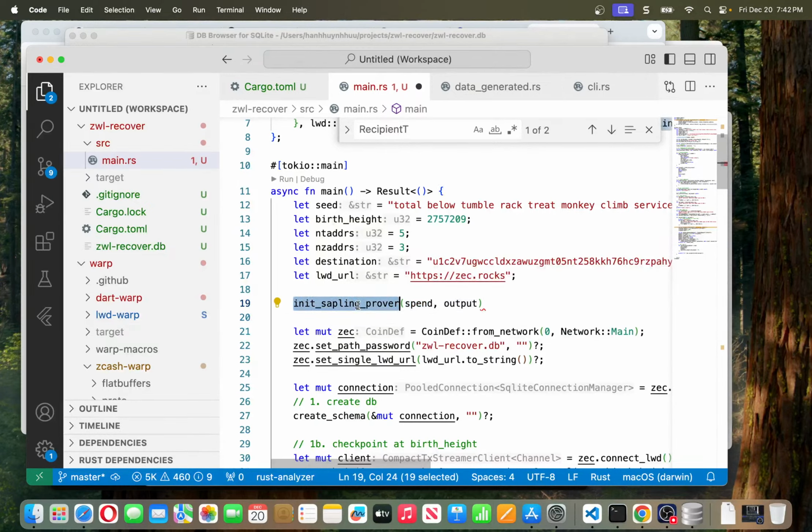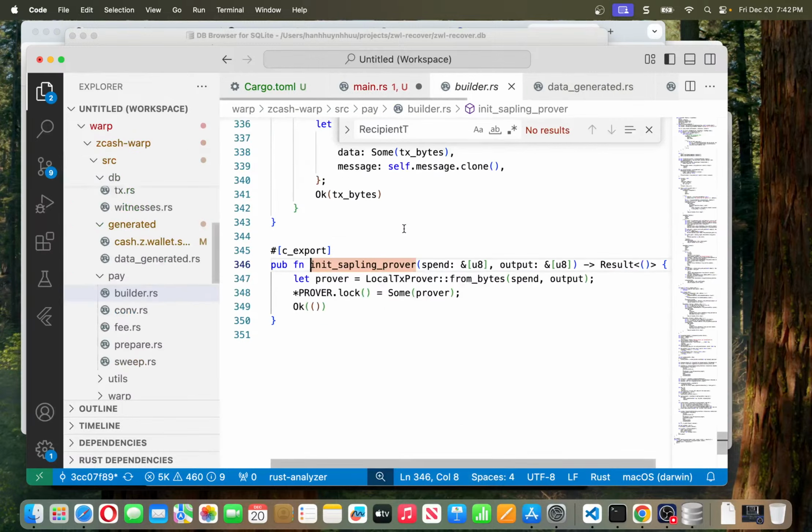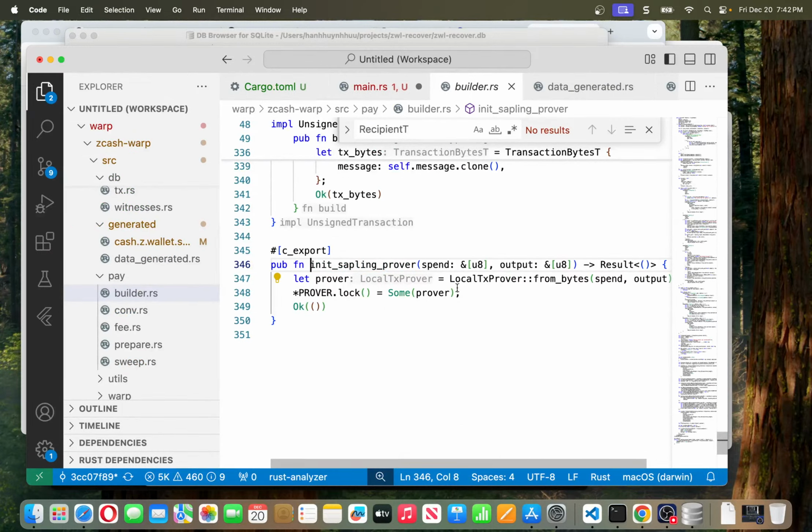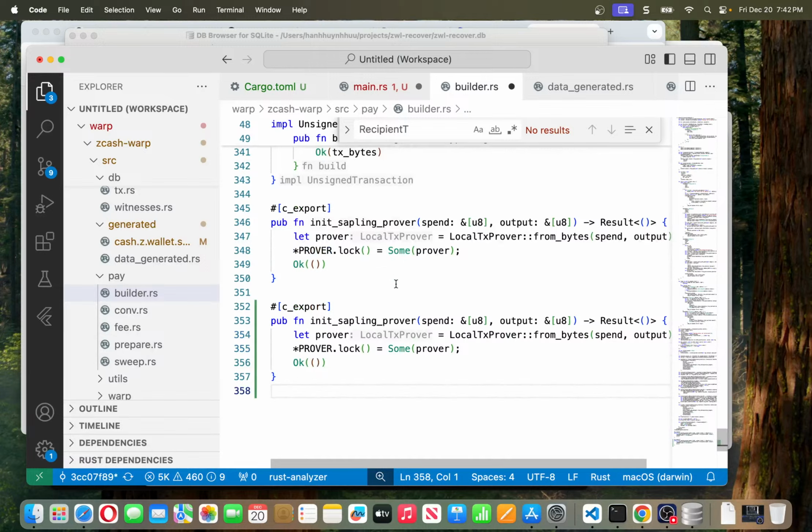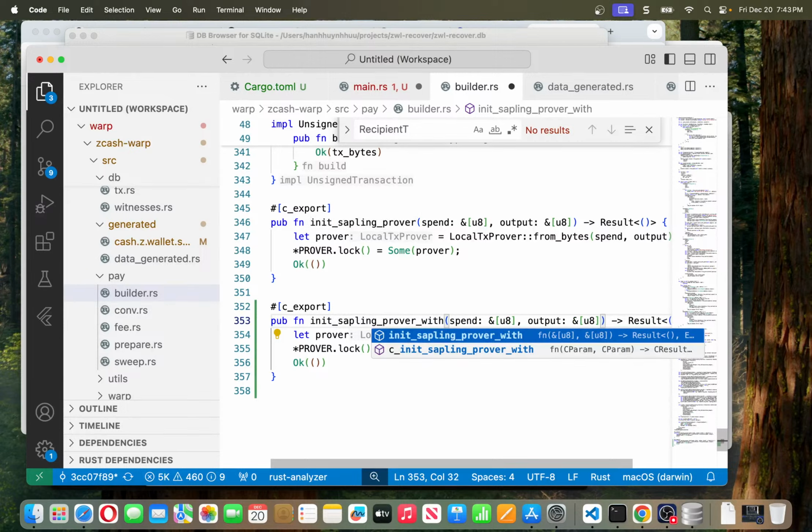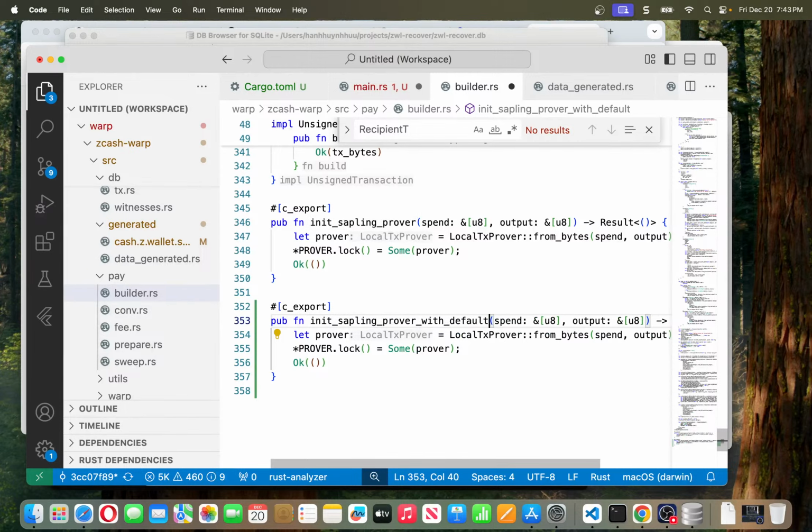Oh man. Okay. Let's pick another one that is simpler. Init sapling prover with default location.